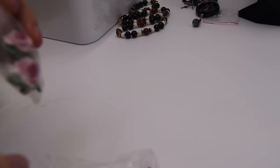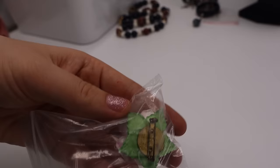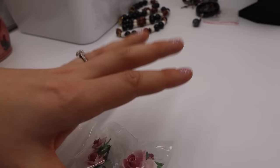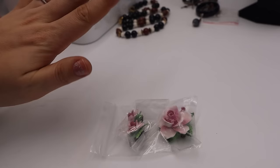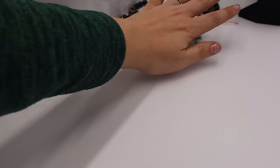And then we have this set here, another set for $4. This is a clip-on porcelain. I think this might be fine bone porcelain, but these are made in England, and you will see it does say made in England on the bottom. So this is just so delicate and beautiful and romantic, and you know, you could go to high tea having your fine bone china or whatever on, and your beautiful little earrings. So that is the first bag. Oh my gosh, I have so much more to show you.